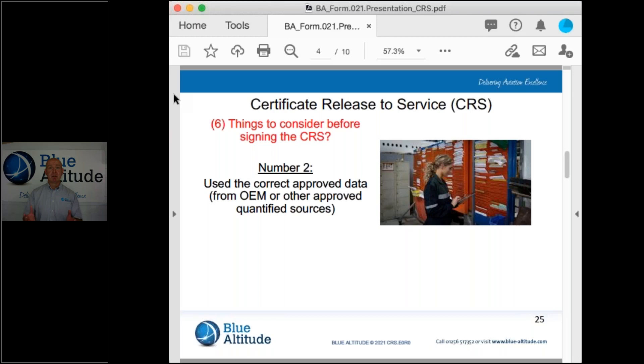For example, that would be a modification, which is something to do with Part 21 — the production of the design — that you may use to support maintenance activities. Another thing to consider when we look at approved data is: have we accurately recorded what we've been doing on the aircraft? That would include recording items that we've removed, installed, fitted, or replaced, thinking about the part number, batch number and serial number. We also need to consider other requirements, for example functional checks and operational checks. Those two terms mean different things — a functional check is not an operational check. There may be a requirement to do independent inspections, closeout inspections, ground runs, leak checks, or a maintenance check flight.